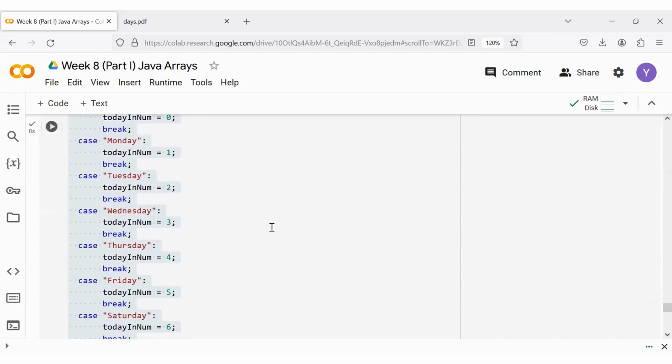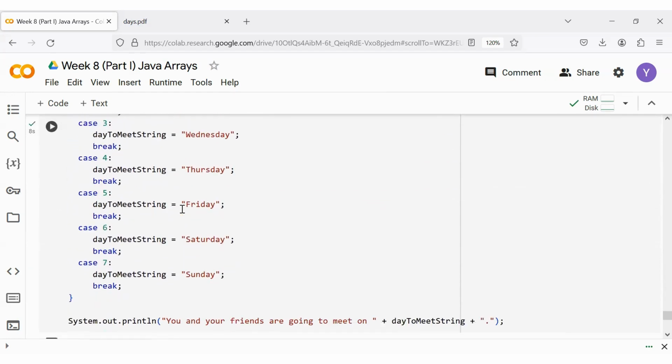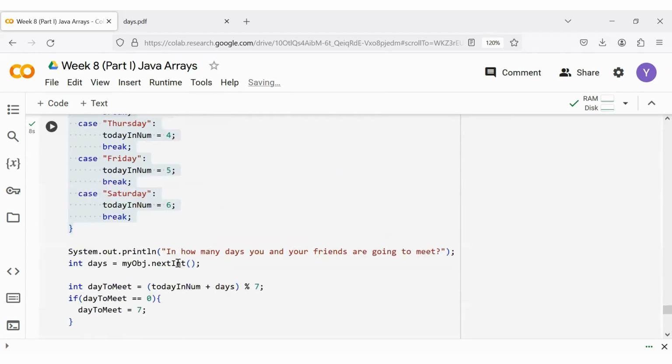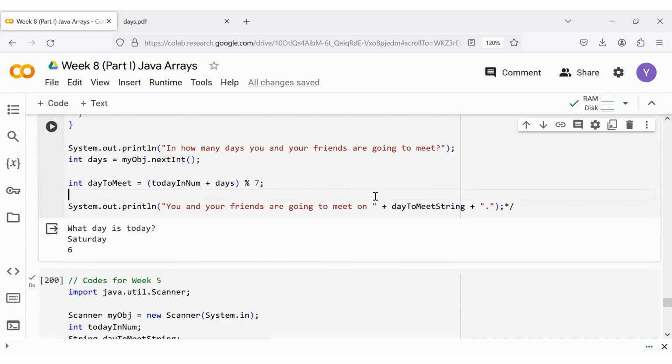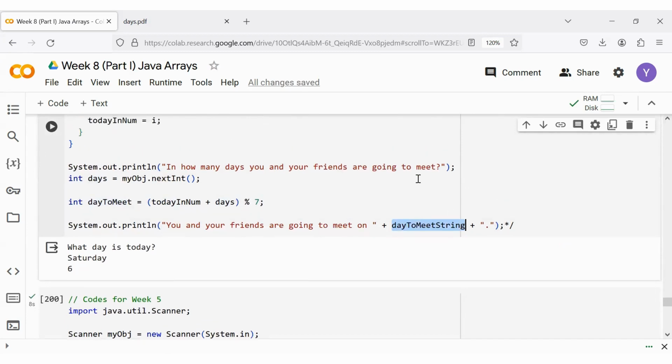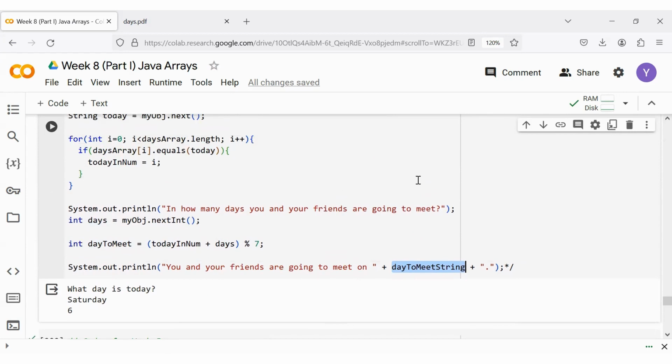That's why here we have another switch statement. But now we do not need that, because we can simply replace this day to meet string with my array. So days array. What will be the index? Again, the index will be day to meet.